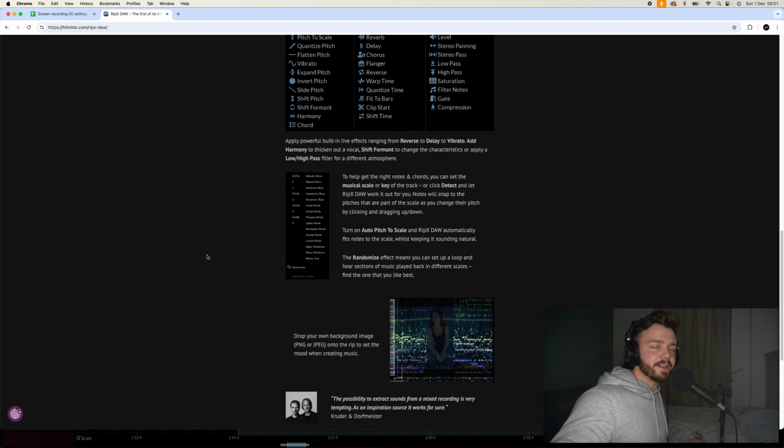But RipX is really leading the charge when it comes to AI stem separation in particular. I recently started using this and I'm definitely going to be using it going forward when it comes to learning songs, particularly songs that don't have tabs available. RipX just allows me to hear exactly what the guitars are playing in any song.